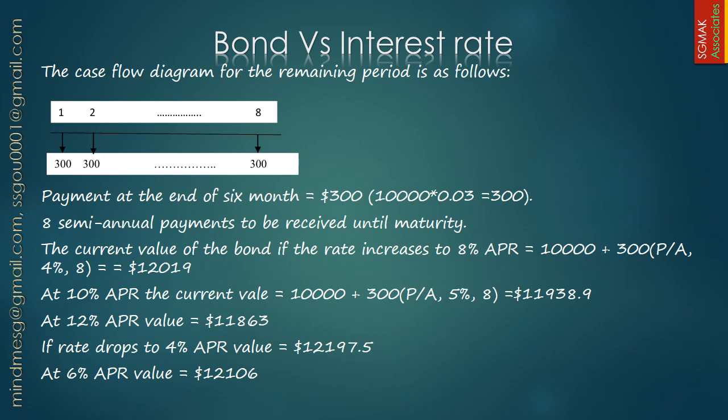And the value of the bond at any point in time consists of the face value plus the present value of all the future cash flow discounted at the new interest rate that you are looking into, added together. Okay, so hope this helps. People who are dealing with financial advising hear the term that as the interest rate goes up, the value of the bond goes down, and vice versa. Okay, so hope this will be helpful.